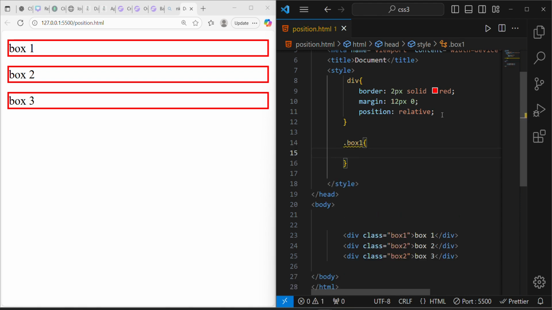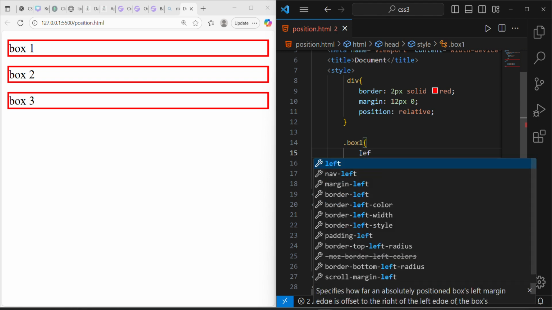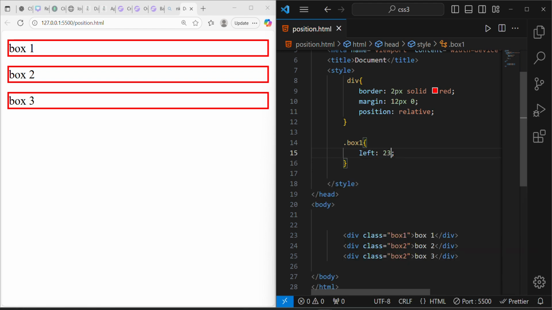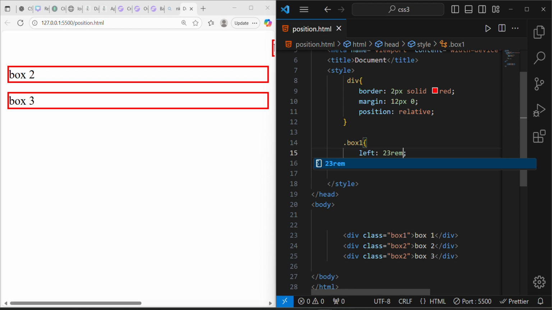I told you from the last class that once you position any of the elements relative, you can use top, right, left to move the element around. So if I say, for instance, left 23 rem, what will happen?